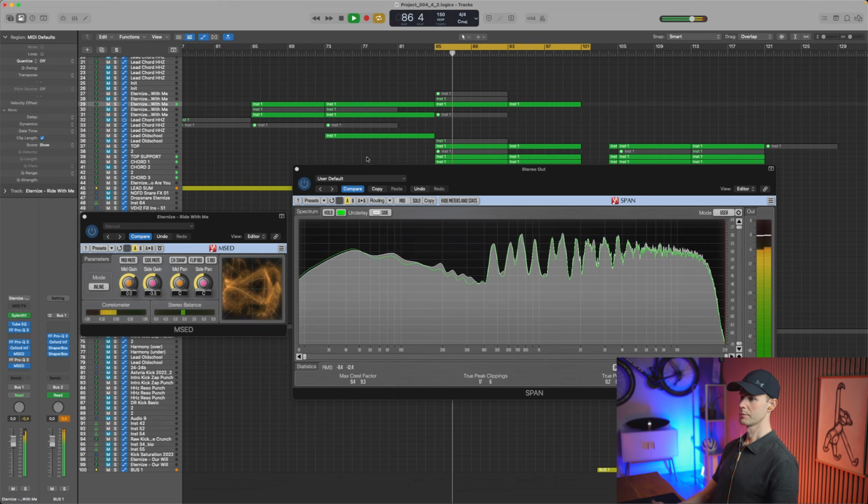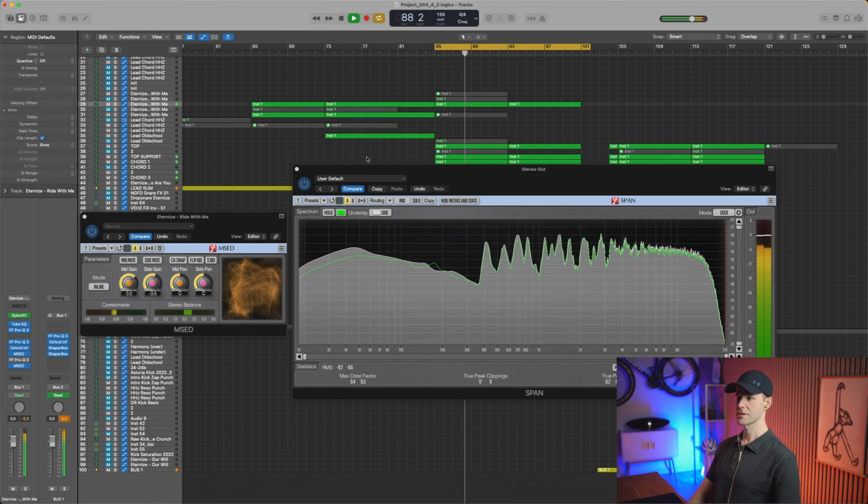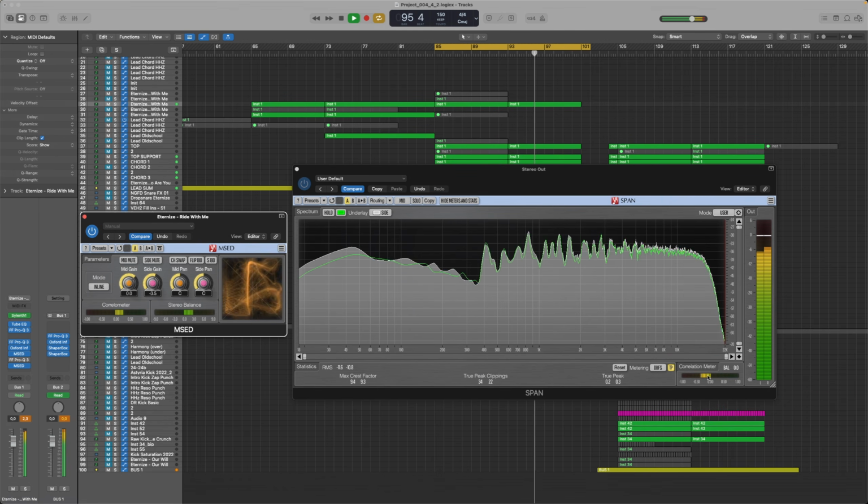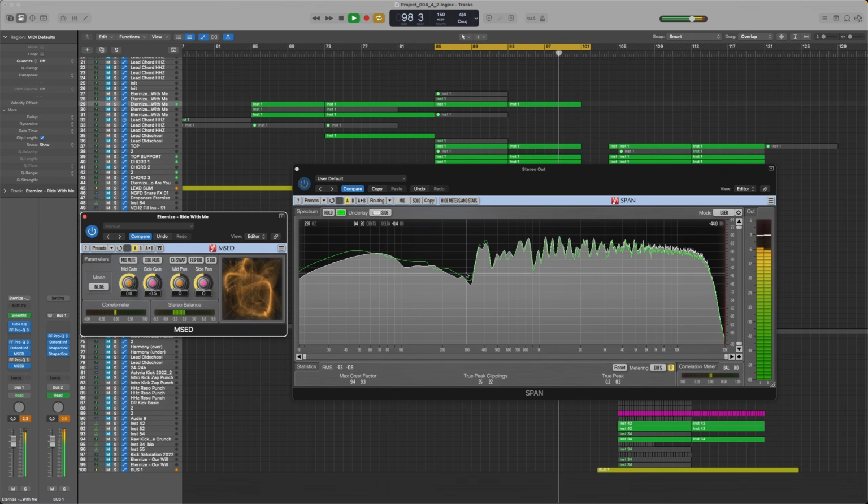This is what we are after, because this gives us the best condition for most loudness without issues with the side signal. Looking at the correlation meter, it's also much more controlled and hovering more around the center line. It does still go to the negative side, but that's completely natural since we're dealing with a detuned saw wave with multiple voices. So this is not a problem at all. In fact, it's how it should be looking, because it indicates that we have a wide sound, but it's still mono compatible.